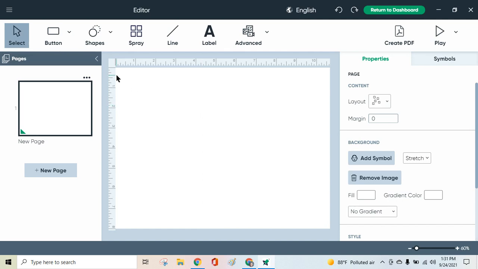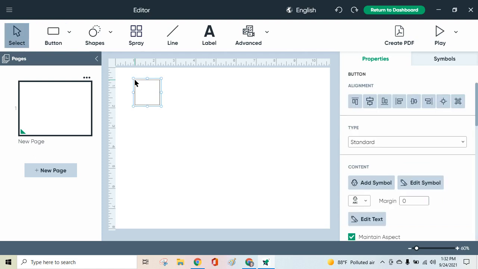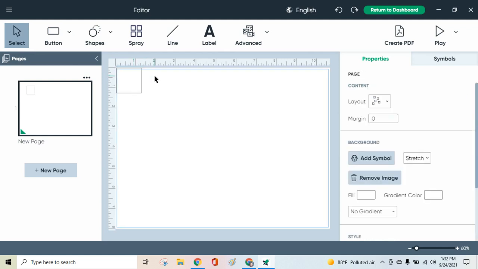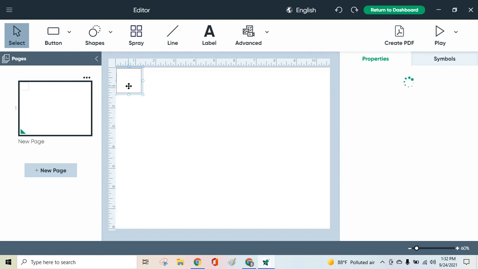So first of all, the neat thing on Boardmaker 7 is that if you have your button tool activated and you just click in the document, it will size a button for you and just pop it in there. You don't have to drag and drop, but you can see it's kind of a small button. It's about 1.5 inches by 1.5 inches square. And I personally prefer my buttons bigger than that.